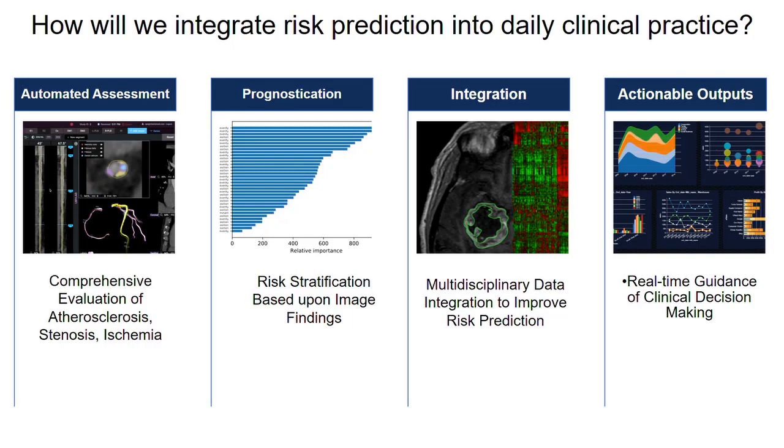So what you see is just a picture from the internet, but it's a radiogenomics solution. So linking radiomics with genomics, with clinical data, with serum biomarkers, et cetera, et cetera. It's that multi-dimensionality. And then I think it'll probably give us real-time guidance as to, you know, how should we act upon these findings in a way to improve event-free survival.